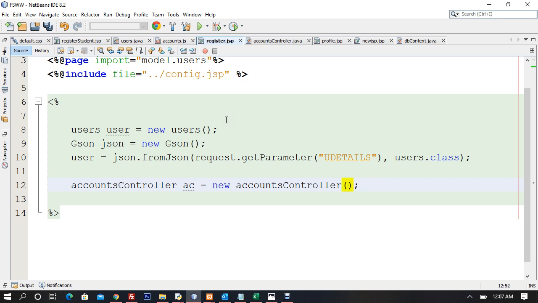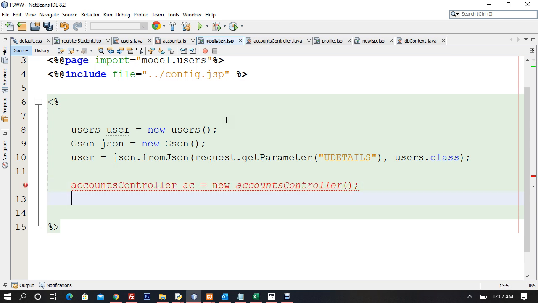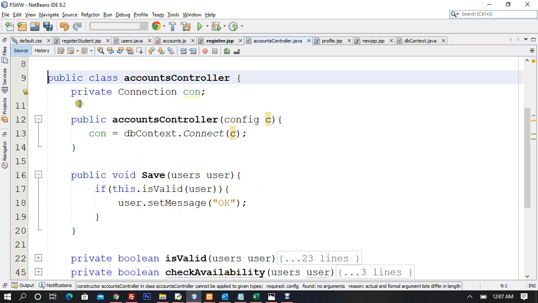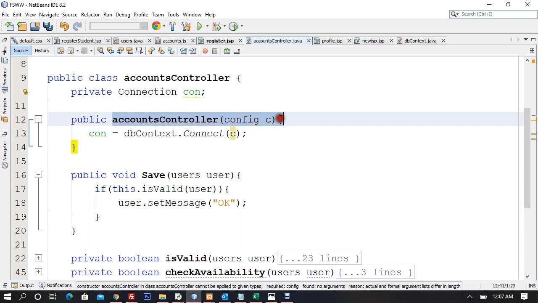Okay, let me try some other way. Let me say I want to do something else, because this is not going to work. I don't know why this exception is coming. Public accounts controller, right?